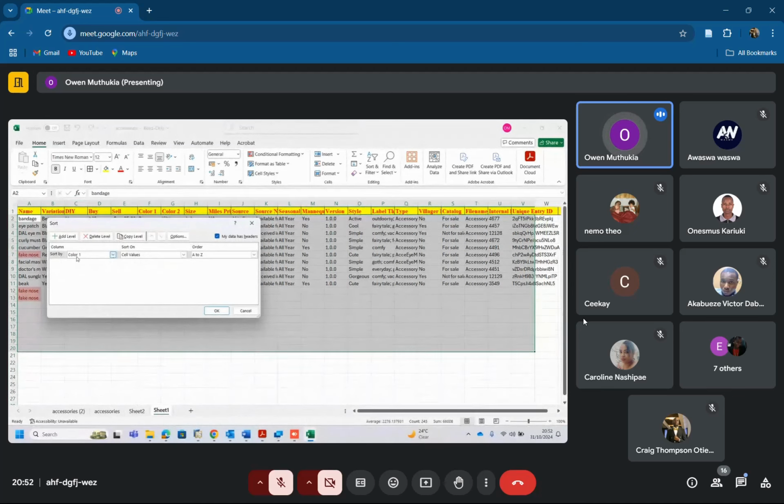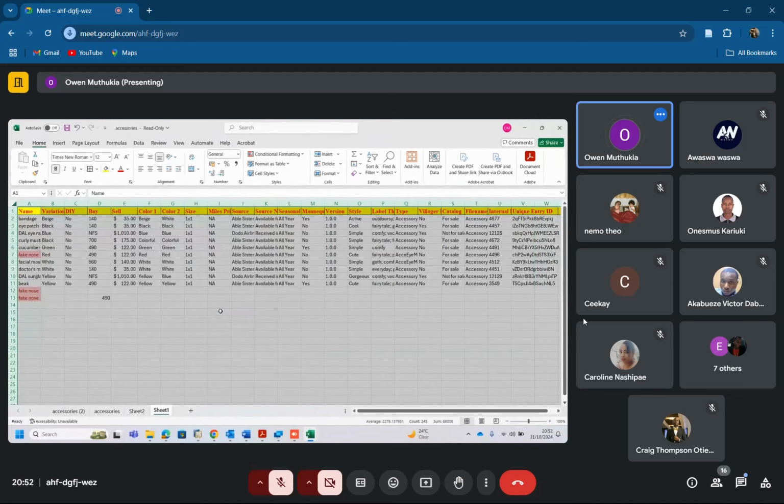So you can say color will be our first way of sorting our data. Then I'll also want to sort our data by name, but this time from Z to A. So the first one will go as the main one, then by. You can see it tells you then by, so it is by name, Z to A. So you say okay.